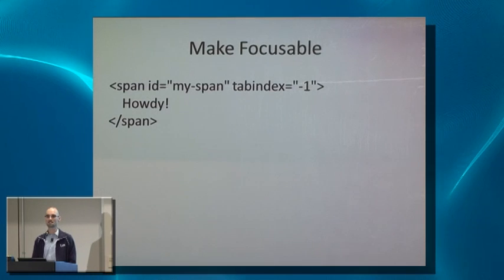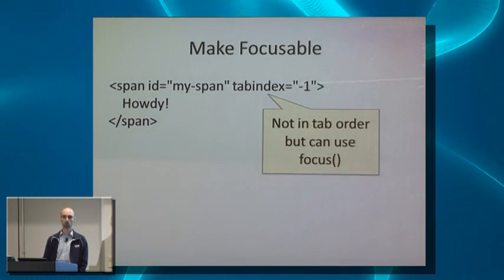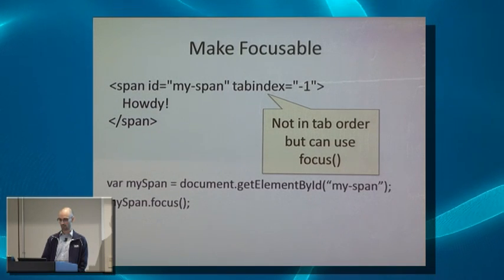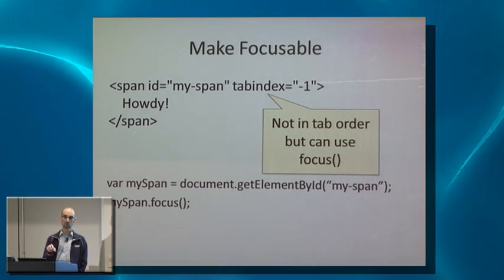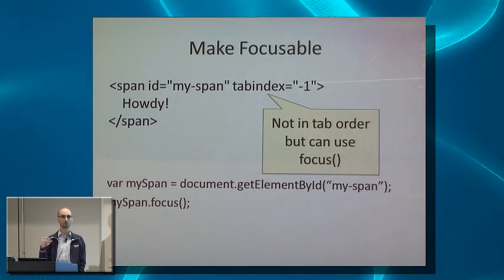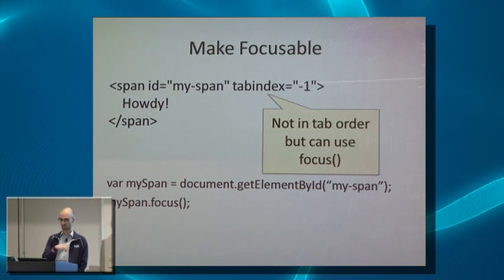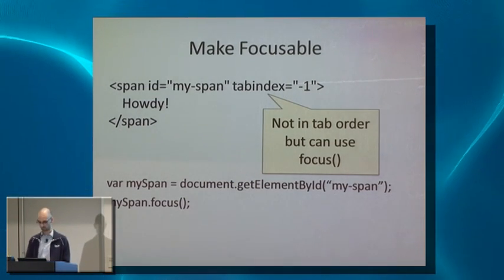Now, if you set tabindex to -1, it's not in the normal tab order, but you can actually still set focus to it using JavaScript. So this is one of those tricks where if you need to set focus to something, but you don't want people to be able to tab back to it. And there are a couple reasons why you might want that we'll talk about in a bit.